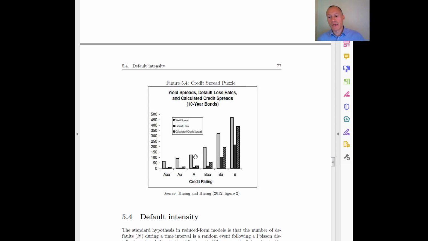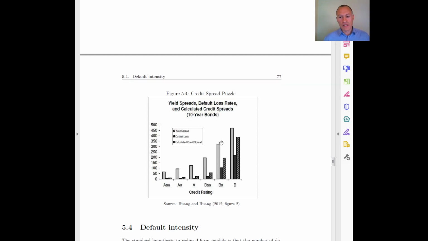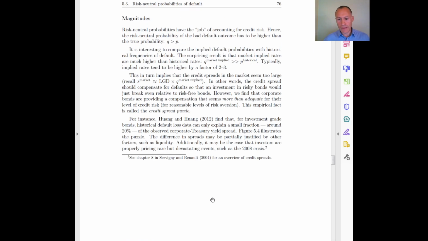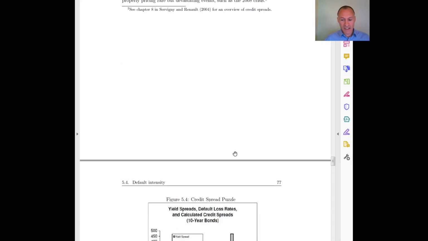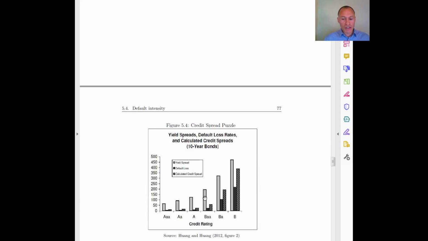We can discuss different arguments against calling this a puzzle. There may be other factors at play, like liquidity, and there may be events that were not included in the sample of this paper, like, for example, the 2008 crisis. And it would be interesting to see what happens after the current crisis we are in now. For sure there will be a lot of defaults, and maybe the spreads turn out to be not as good as they look once you account for these events where you actually lose a lot of money.